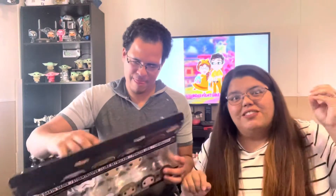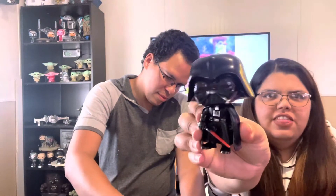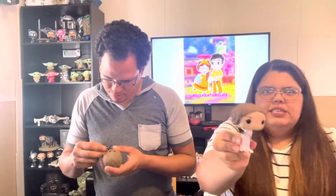Now let's check — it's my understanding that Star Wars Pops come attached to the base, so let's see if these are attached or if we can take them out. We can take them out! You see they're out of the base — nice. So if you feel like doing a picture of all of them together you can, or a picture of them separately you can too. First up we got Darth Vader. Next up we have this Stormtrooper. Then we got Luke Skywalker.